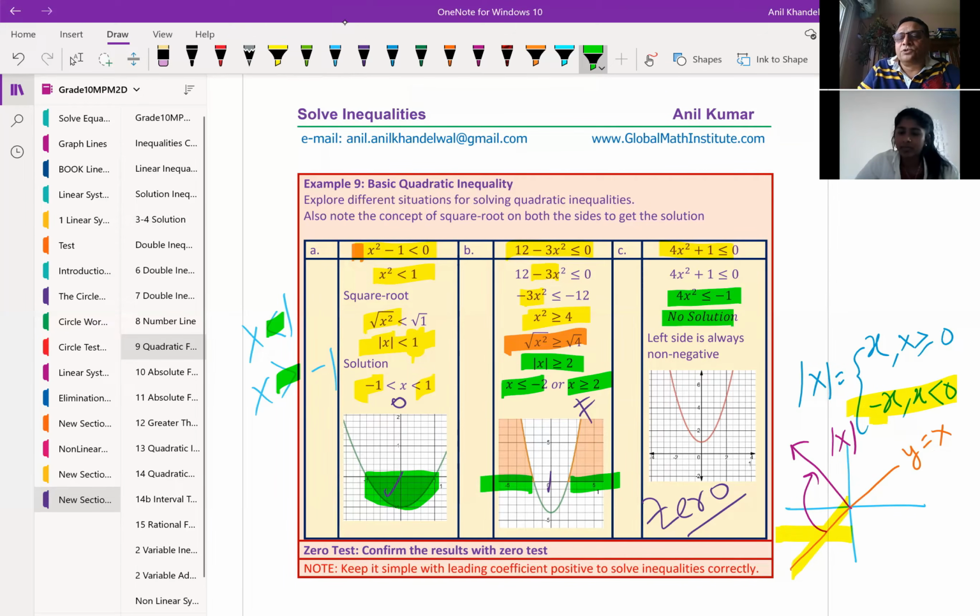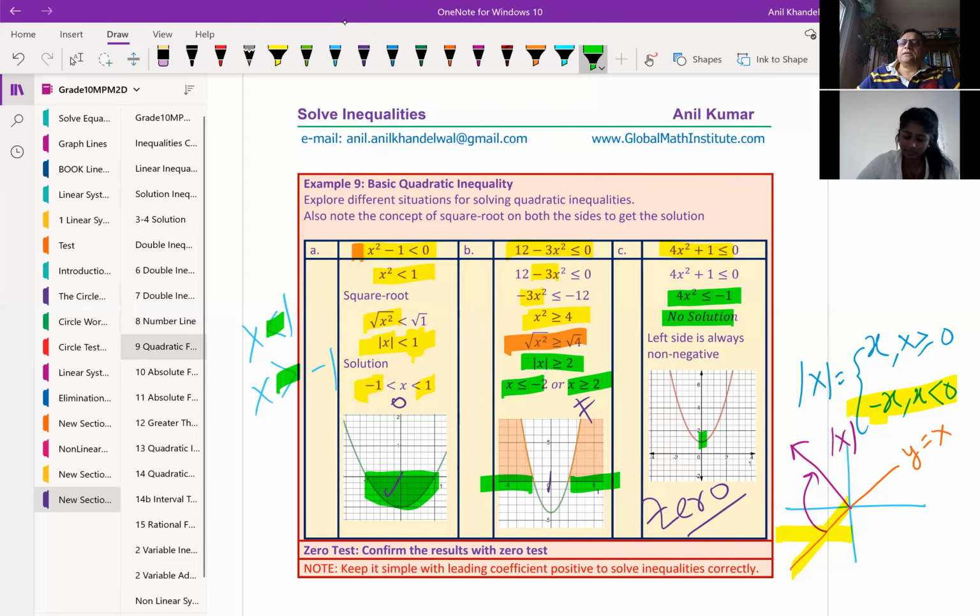To represent the situation, you know this particular parabola here, right? The parabola is above the x-axis. It is not going below the x-axis. There's no question of going below minus 1, and therefore there is no solution. Even if you do the absolute value function, correct? First thing is, when you do square root of minus 1, you get an imaginary number, which is not defined, and therefore it has no solution, right? You could do that also directly from here.